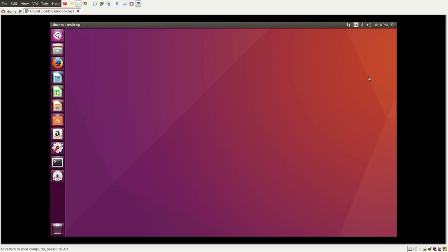In this video, I'm going to use logical volume management, and specifically the snapshot feature of LVM, to implement something similar to what you can do with Deep Freeze on Windows, which is basically to have a base installation of the operating system that the computer reverts to every time it's rebooted.